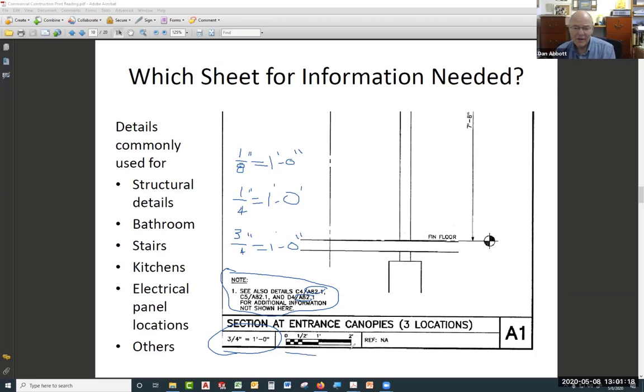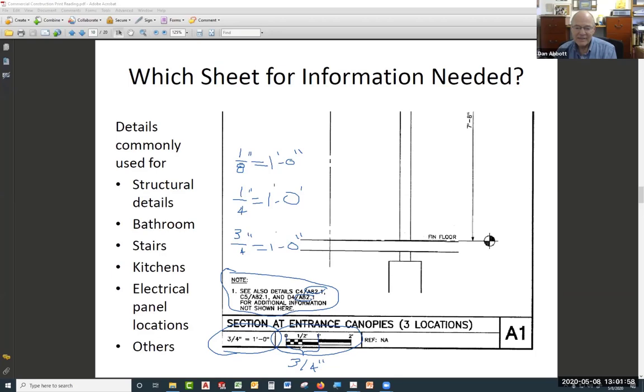A scale bar, by the way, which is what that is, is added even though that's the scale the drawing was done at, because frequently prints are Xeroxed or copied. They become something that they're not, the original size the print was. So the purpose of a scale bar is to say, listen, from here to here on this drawing represents 1 foot in real life, which means that distance from here to here is 3/4 of an inch. If we were going to measure that with a ruler, that would be 3/4 of an inch right here.